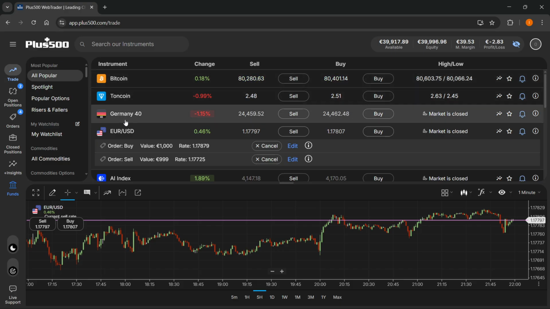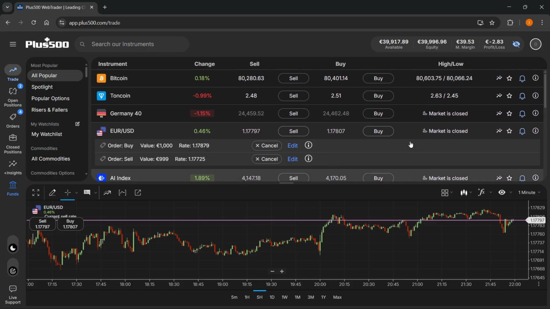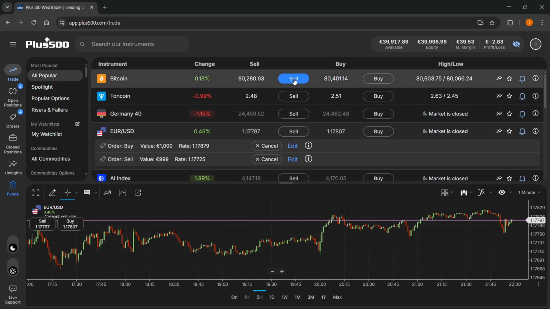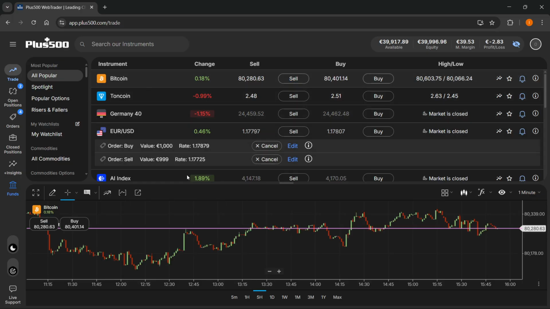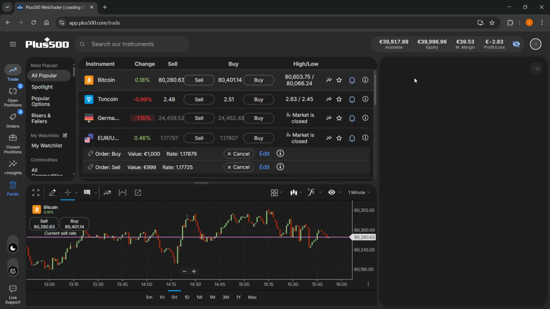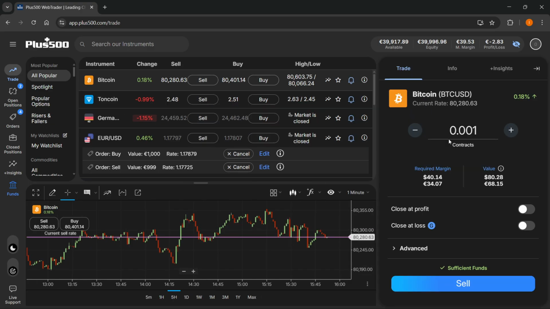And as you can see, if I were to show anything else, the markets are currently closed because it's a Saturday. So I'm going to click on the Sell button over here, but when you click on your asset, it's going to populate the chart, and then the sell button is available over here as well, next to your buy button. Whichever one of these you click on, it's going to open the exact same panel over here on the right. Now in here you can select how many contracts you want to sell.